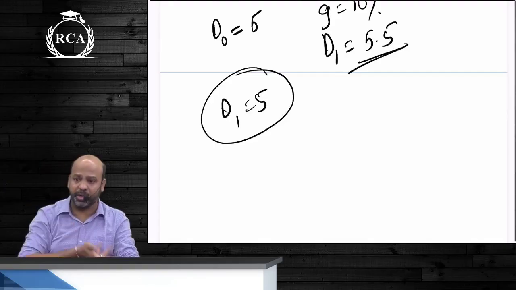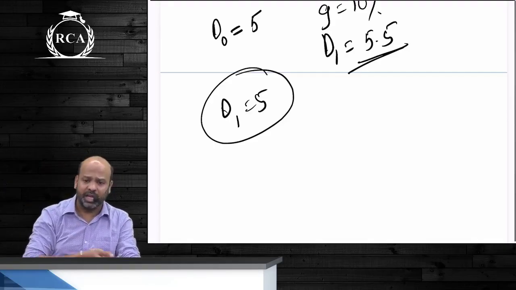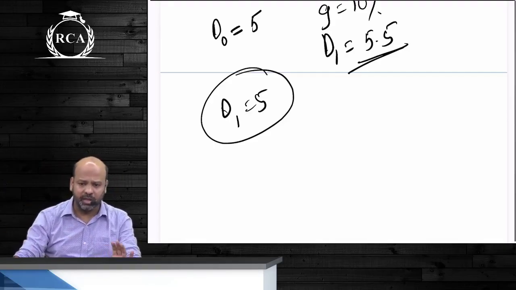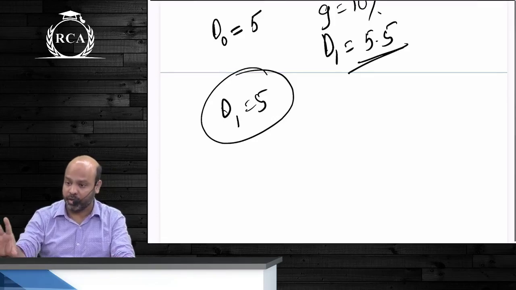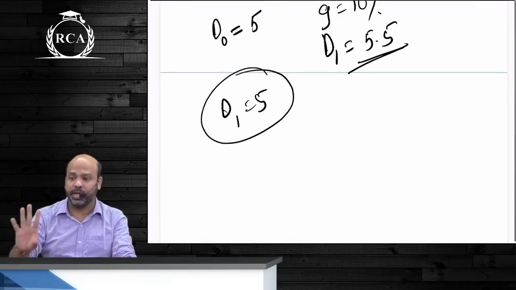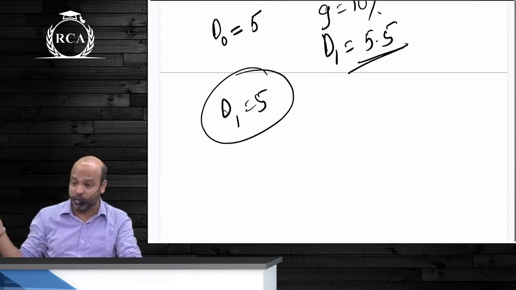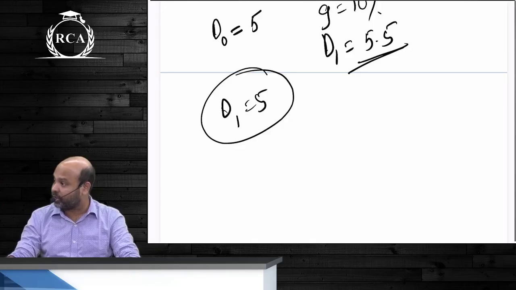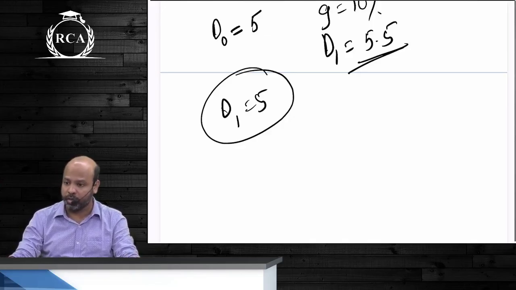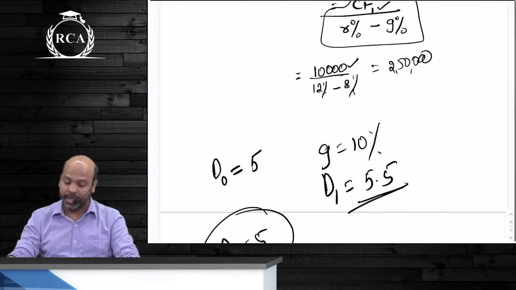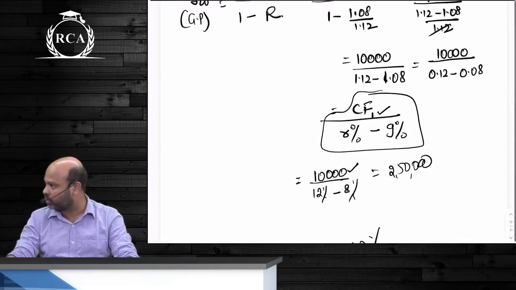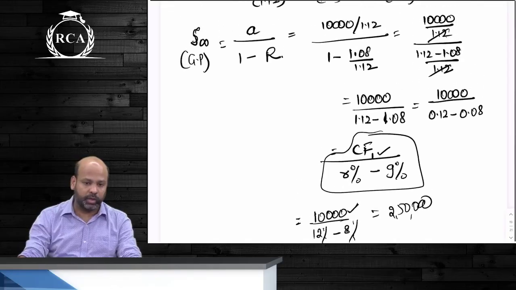If they tell you the company pays a dividend of 5 rupees every year, what do we do? Whether it is D0 or D1, you will directly take D as 5 rupees. Do you understand? With or without meditation, you will take D1, D0, everything as 5 rupees and directly compute present value. But if it is constant growth perpetuity, identify whether the cash flow is of year 0 or year 1. You should only take the year 1 cash flow in the numerator and not year 0. Are we all clear about this?